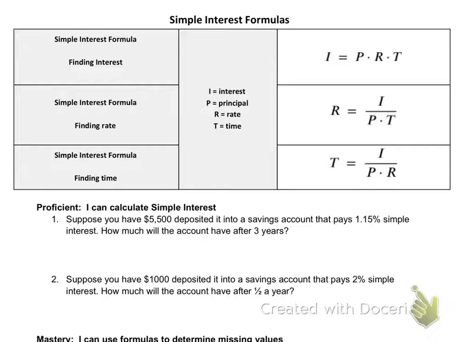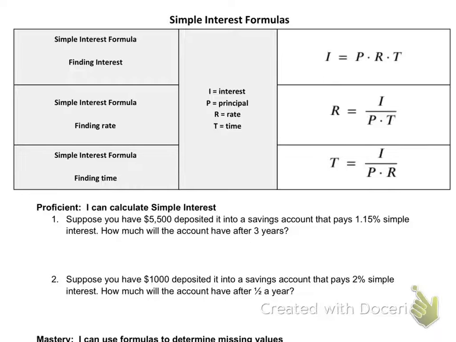I've broken the following questions into 3 different tiers that I like to call proficient, mastery, and advanced. What I need you to do is make sure that you are proficient. Once you have completed and feel successful at the proficient stage, you can go ahead and feel like a master. Now, I do need everyone to be working on both these problems at all times. If you are somewhat weaker, don't feel so bad. I do have a problem set for advanced. If you feel that you are struggling to become proficient, don't worry about the advanced yet. Let's get you proficient and then we'll move forward.